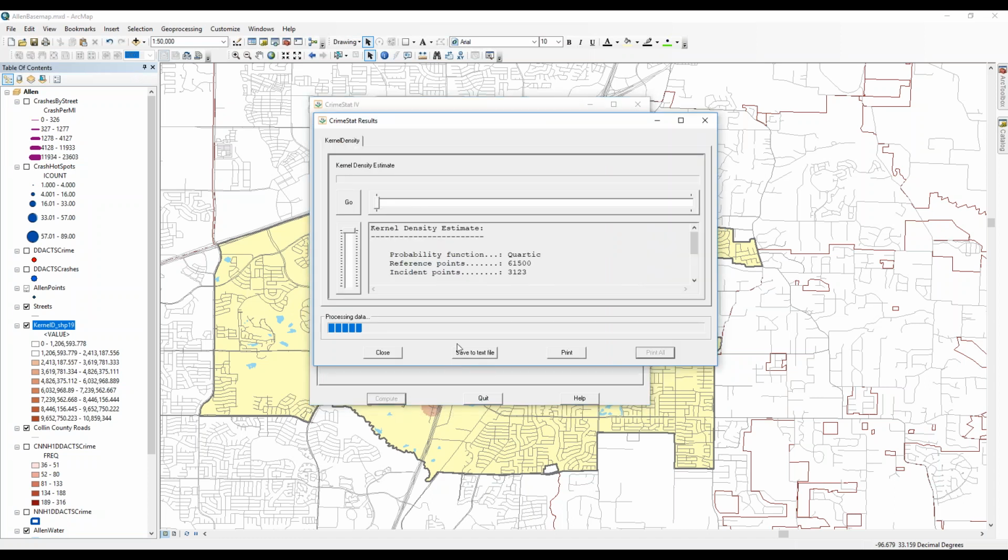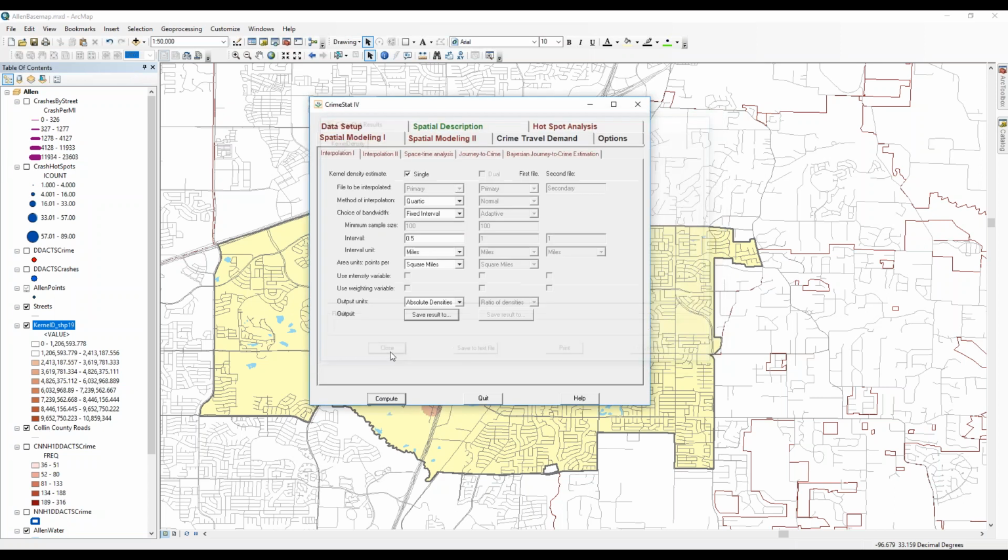Okay. Takes a little bit longer than it does in Spatial Analyst. That's one advantage of Spatial Analyst, is the speed. And the second advantage, as we're going to see, is when this is done, it's not automatically going to assign colors or a scale to the colors. We have to do that manually. So that finishes. I close.